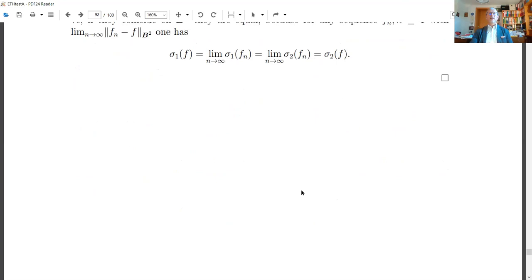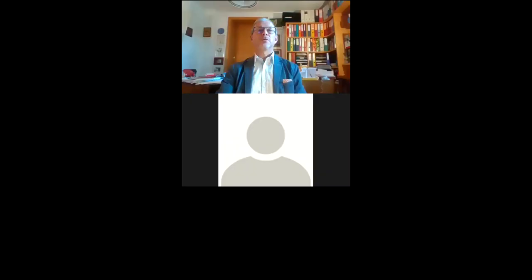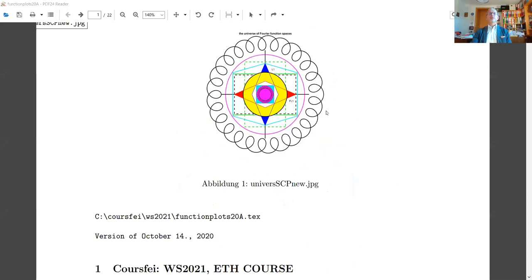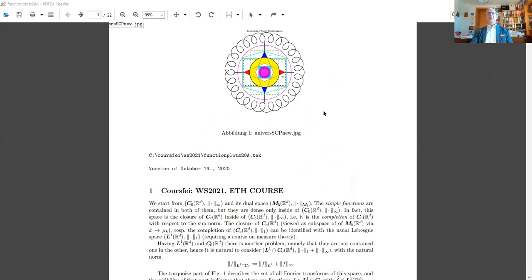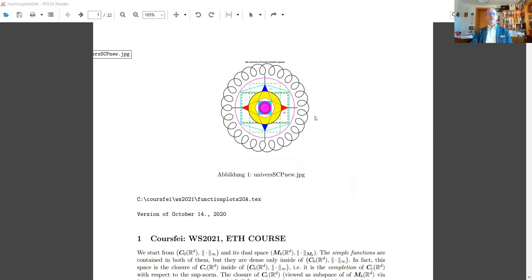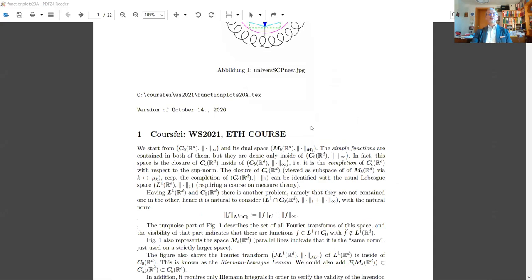Okay, I think we have done so much abstract theory that I would like to jump over to the other note. I hope I can find it now. Yeah, it's this here. I was showing this plot at the beginning already. This is a file which I have created and I will extend more and more. It essentially grew out of the situation that you are probably experiencing now, that you have seen there are several function spaces and how they are related to each other. I would like to explain this to you.